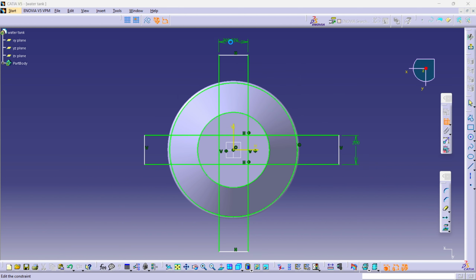Now we have to remove unwanted lines. For this, we will use the Quick Trim tool and trim the lines.